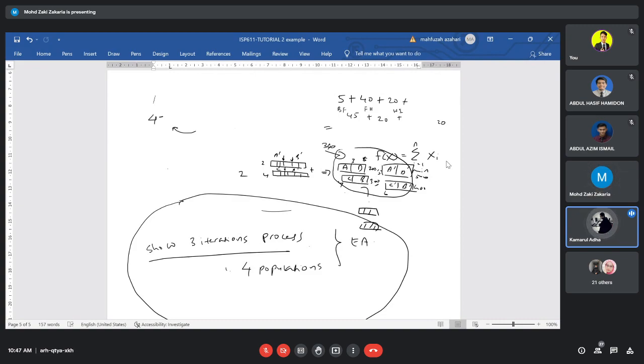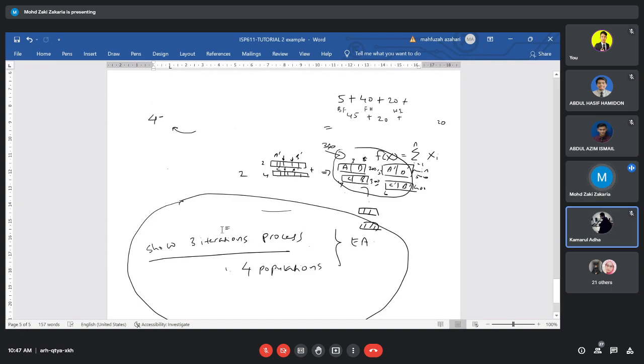Last question: for the chromosome AD and then A prime, D prime, the difference is the location of the crossover, or is it because of mutation? The difference is the point of crossover. So the same type, let's say single point, but different location of the crossover point. Okay, I think I get it.